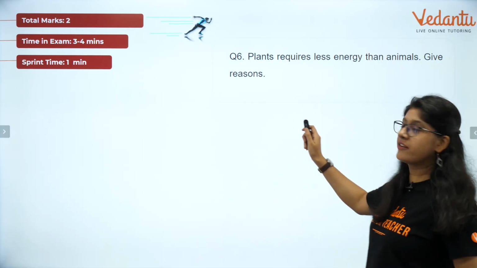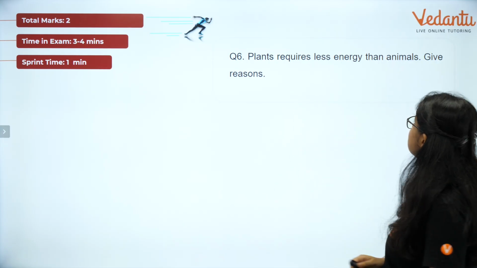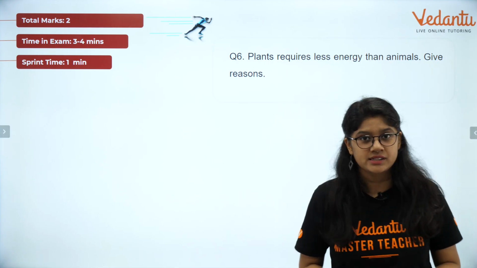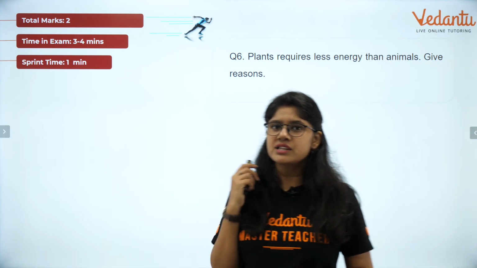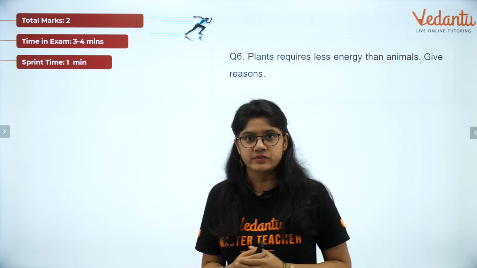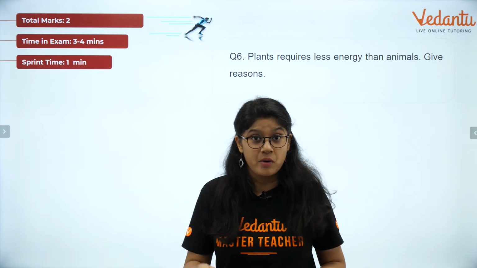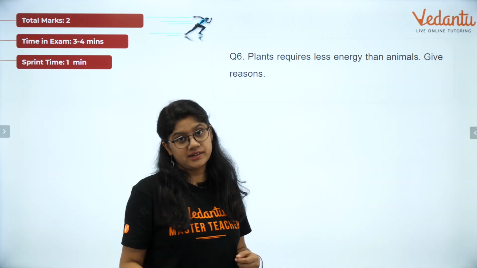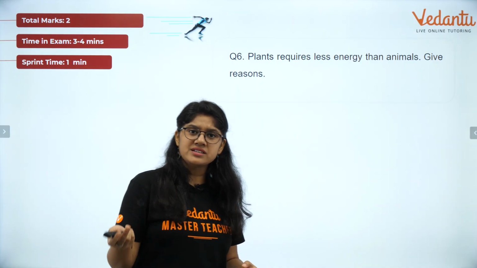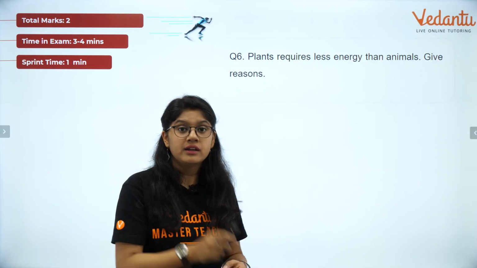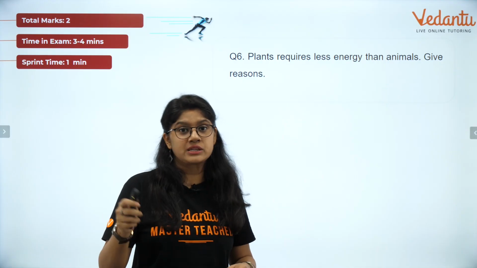Question number 6 over here, everyone. Plants require less energy than animals. Give reason. Now this question sounds very interesting to all of us, right? We just have to give the answer, and it is of 2 marks. So the question is asking us that we know plants require less energy than animals, and we have to give the reason why.